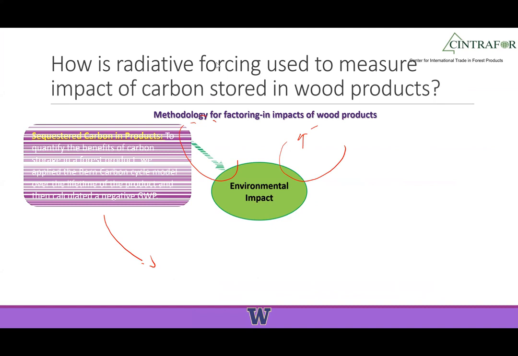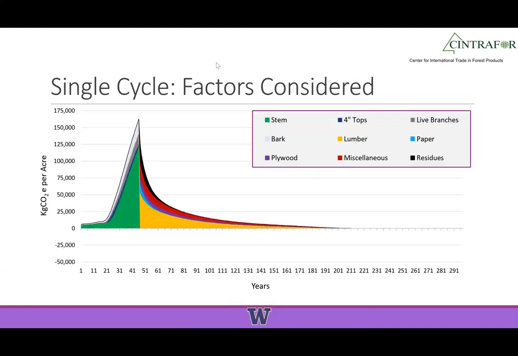Perfect. Thank you. So now this is a single cycle. What happens in a plantation forest? And again, this was modeled based on Grays Harbor County, which is a highly productive forest land, and primarily Douglas fir. So this model is for Douglas fir in Site Class Index 1 in Grays Harbor County in Western Washington.